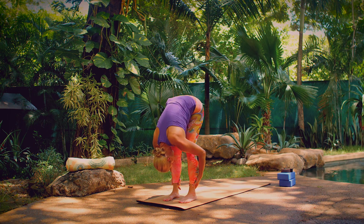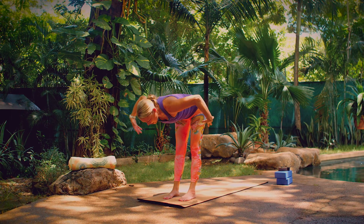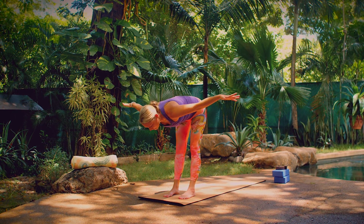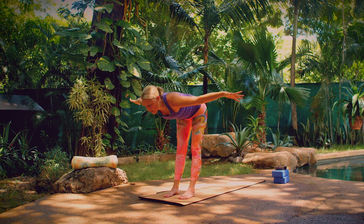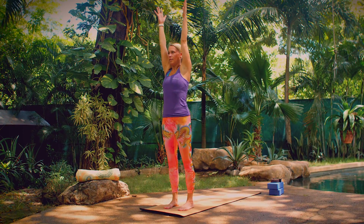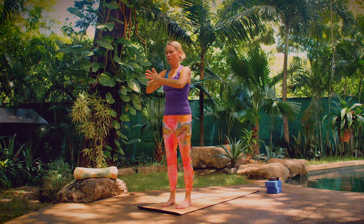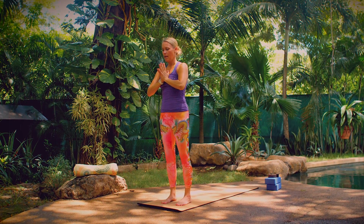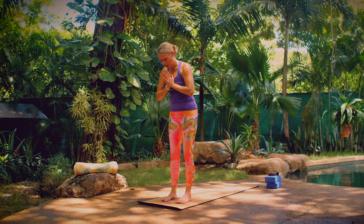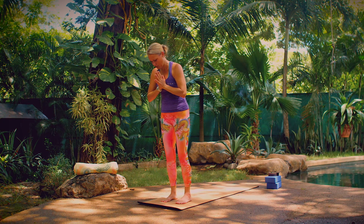And then on your next breath in, come up to a halfway lift again. Extend your arms straight out to the side, capital T, with your palms facing down. And then big breath in as you come all the way up to Tall Mountain Pose. Connect the palms of your hands above your head, and then bring your hands to your heart. Connect your thumbs to your sternum, and then take a little peek down at your feet and spread your toes so that each toe is connected to your mat.